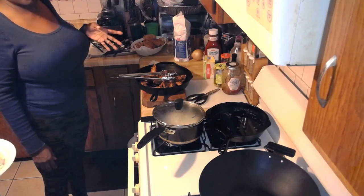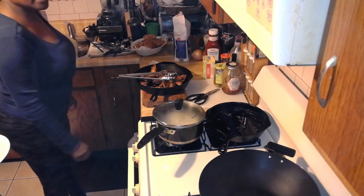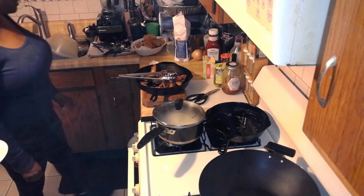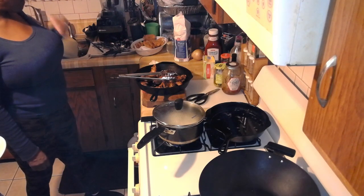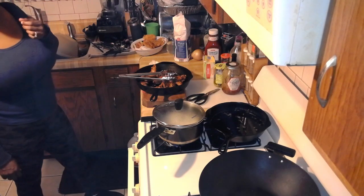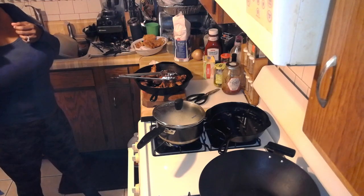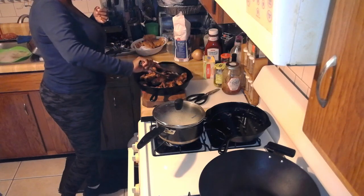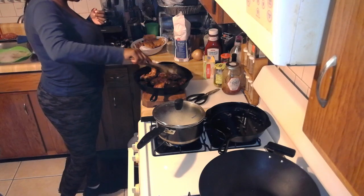I think this would have been better in gravy. Gravy is better. No. I don't like smothered steak. You know they be putting it in gravy and stuff. I don't like smothered steak either. I don't like nothing smothered. But this one's been good in gravy. Unless it's smothered in hot sauce. It's the only smothering I like. You want to taste? Laughing at me. Smothered in hot sauce. She like gravy on certain things. It would have been good on this.